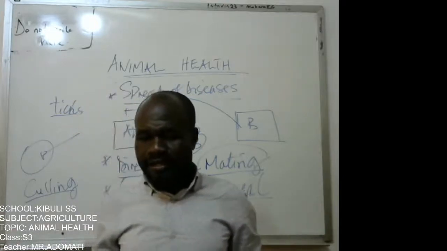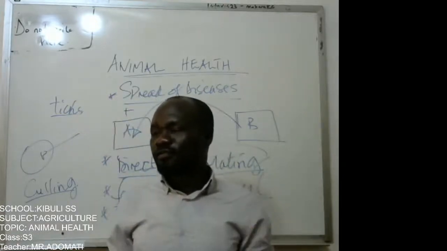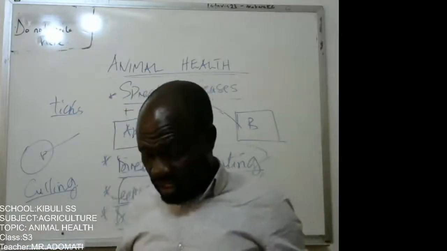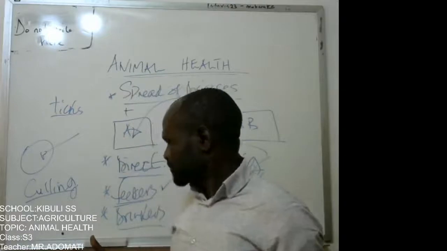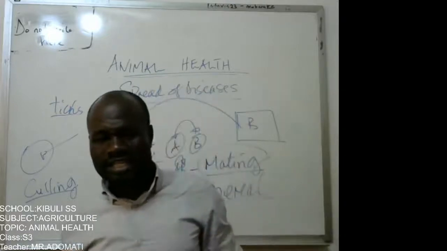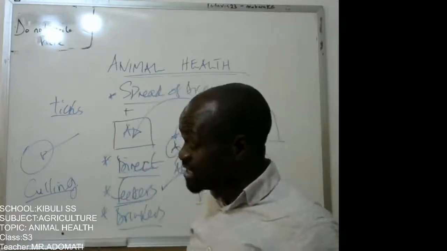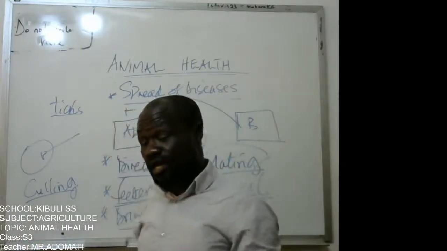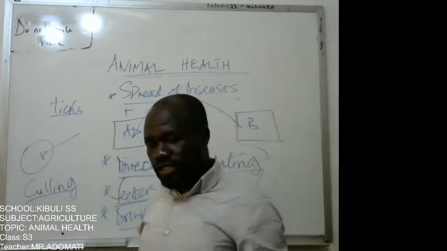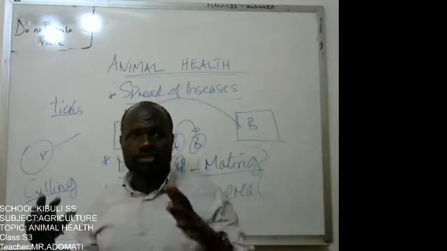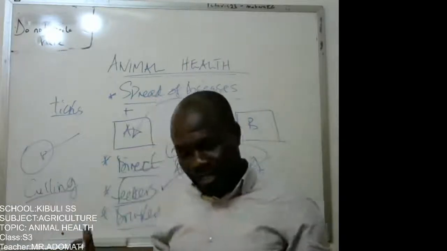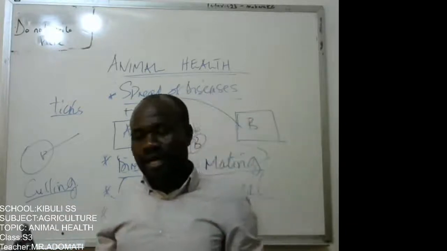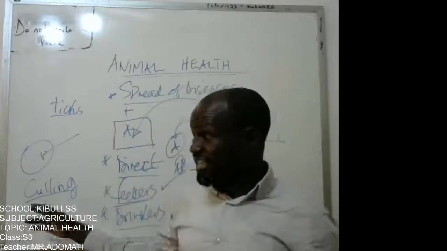If a bird, you can be having your big bird there, maybe you are keeping it for a special day, then it gets a disease. Please don't be tempted to eat it. Remember, we said there are some diseases that are zoonotic. They attack both human beings and animals. Now you eat a bird because you took time to take care of it. It has become diseased. You eat it, you can also end up getting diseased.